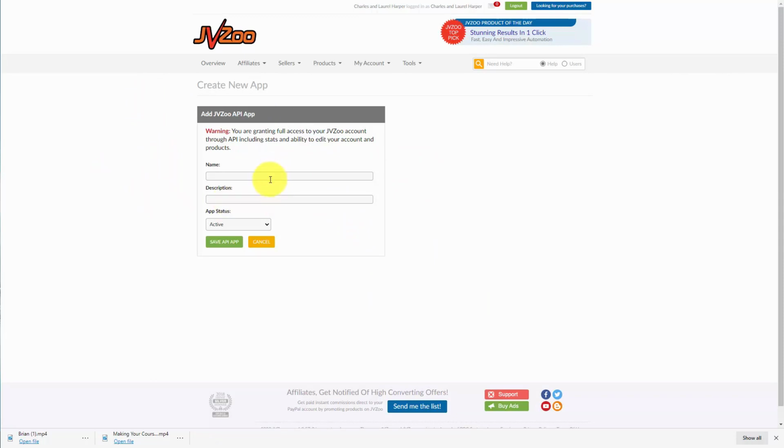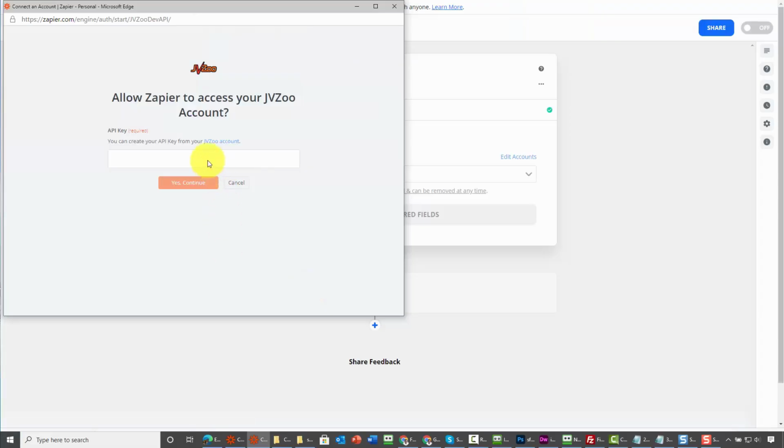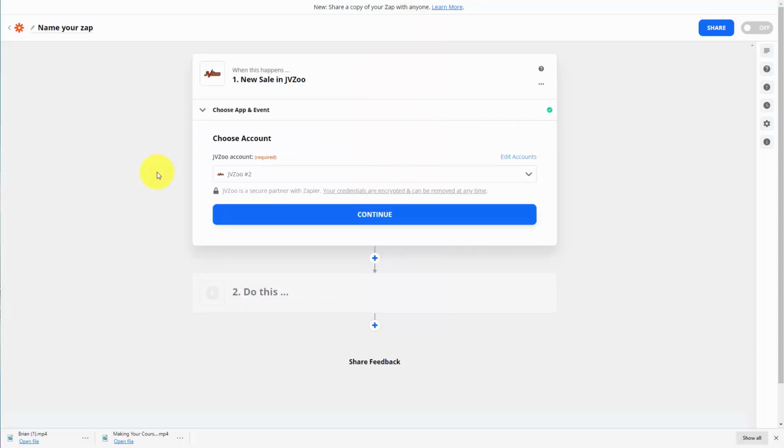This is the number that you're going to take back to your Zapier account. You're going to click Save API App, then take the number you're given and go back to Zapier, and add your API key in this dialog box. Zapier will then be able to talk to your JVZoo account using all of the same features that we demonstrated with the WarriorPlus button.